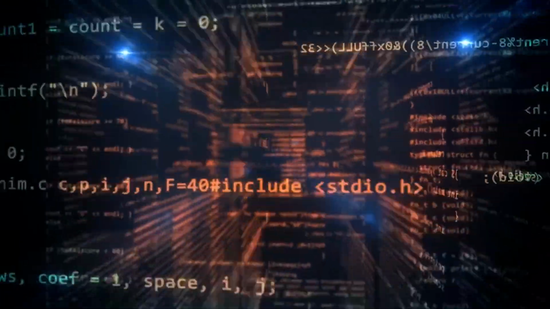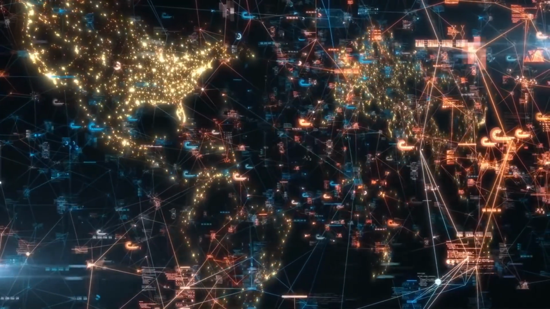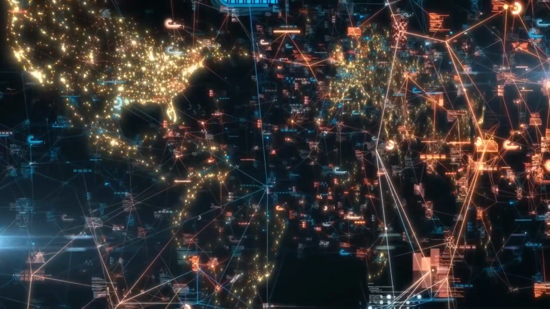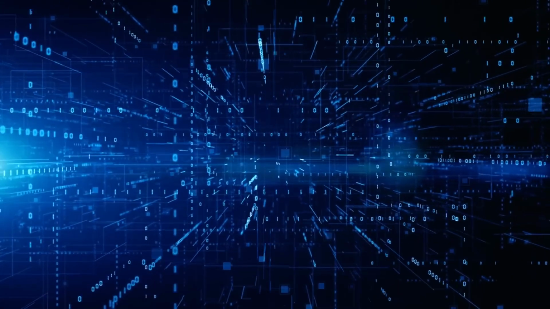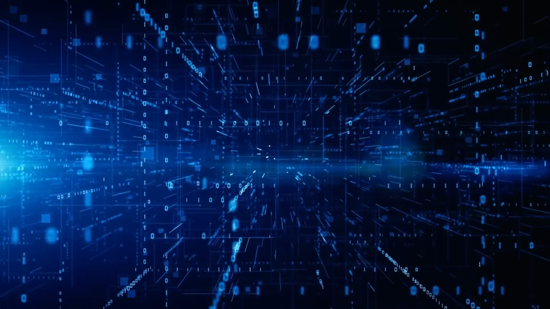Whether you're writing low-level code to control hardware or using high-level languages to build websites and apps, there's a language for every task. Don't feel overwhelmed. Start with the one that fits your needs, master it, and expand from there. Programming is all about using the right tool for the job, and now you've got a solid intro to some of the biggest tools out there.